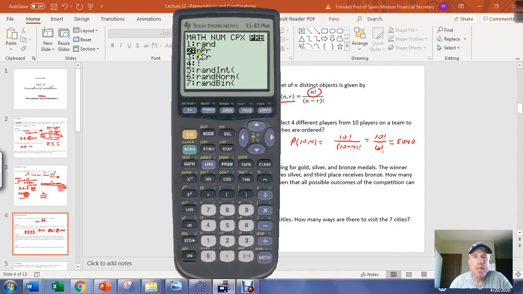And you just go down to nPr. This requires you to type the n first into the calculator, then you do the nPr menu selection, then you type r. So I'm going to have to exit this for a second. So 10, we had 10 players. And then I can go Math, over to Probability, selection 2, nPr, a set of n elements doing r-permutations, and we're going to say we were picking 4 players, and I enter, and I can get my 5040 that way.